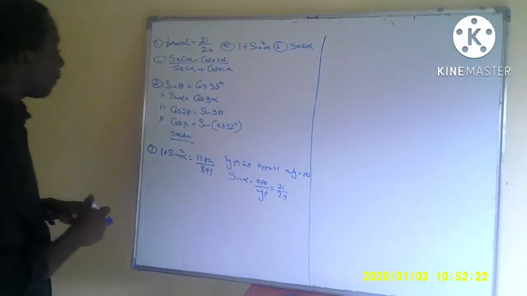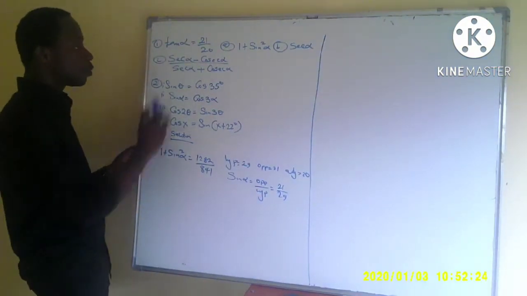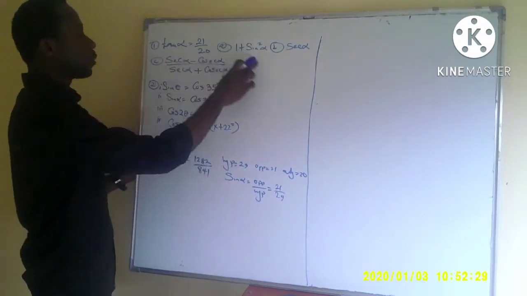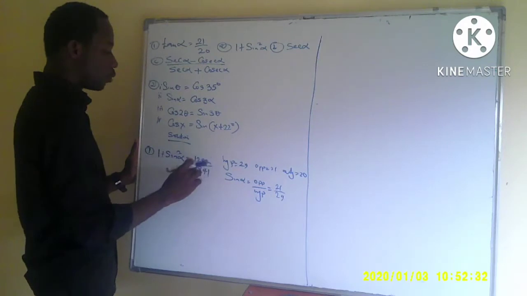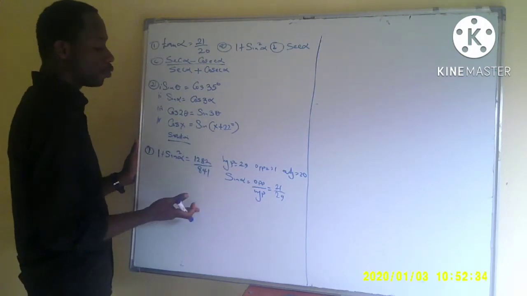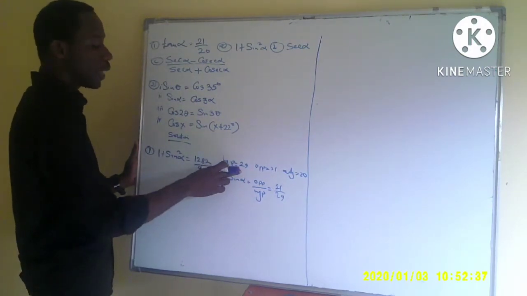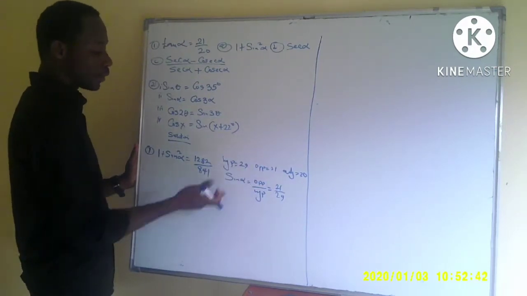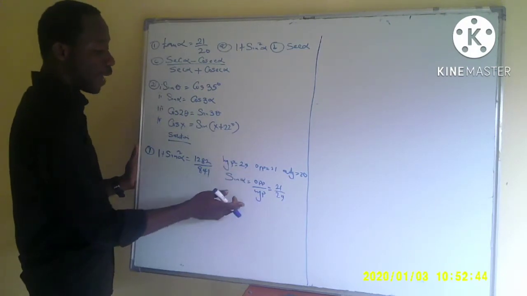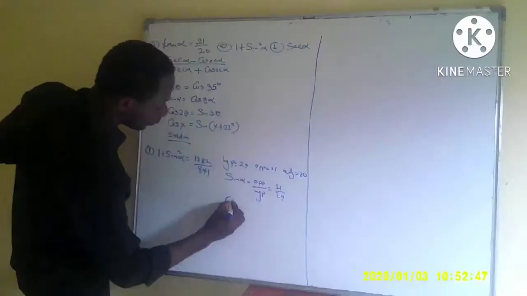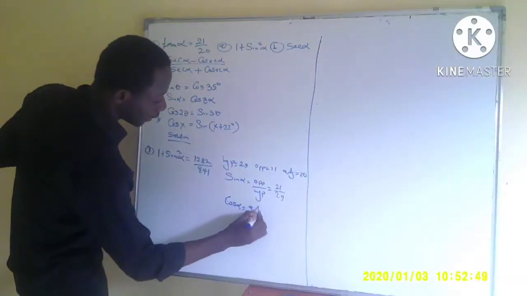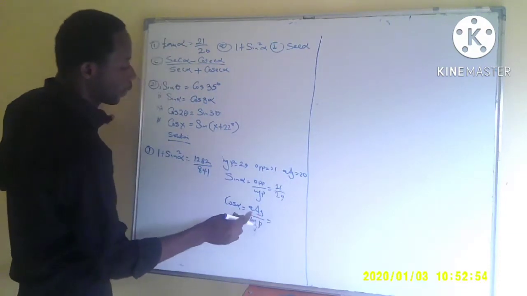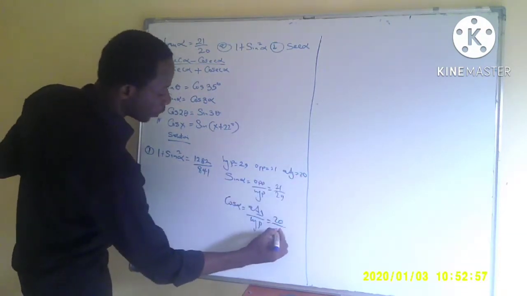In our previous video, I told you I'm going to conclude the question, and I'm concluding it now. You recall that our answer for 1 plus sine square alpha is 182 over 841. We were able to draw the triangle to get our hypotenuse as 29, opposite as 21, and adjacent as 20. You know that sine alpha is opposite over hypotenuse, and cos alpha is adjacent over hypotenuse. So what's the adjacent now? Adjacent is 20, hypotenuse 29.